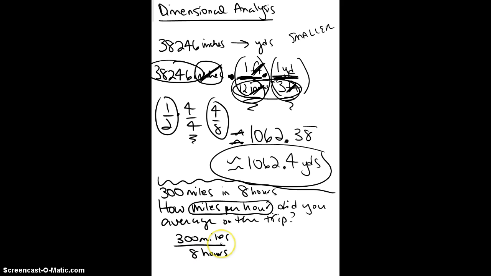All right, and again, I can just use my calculator here. So I want what? 300, and again, fraction bar means division, so divide by 8, and I get 37.5 miles per hour, or per 1 hour. So basically that's saying in 1 hour you can go 37.5 miles. So obviously if you were on 60 mile per hour roads, you had some car trouble or something happened, or maybe, I don't know, you were driving really, really slow for a long period of time.